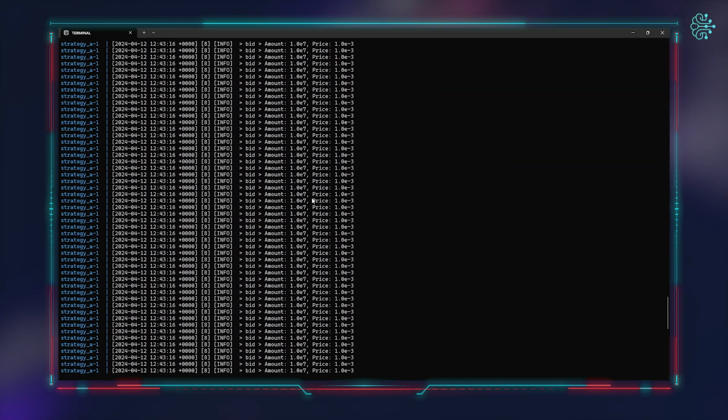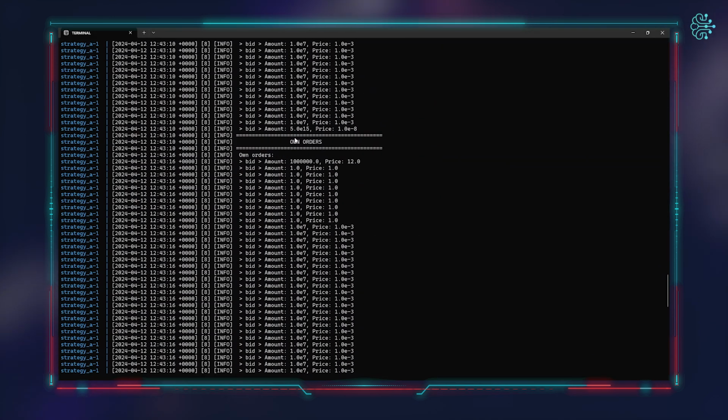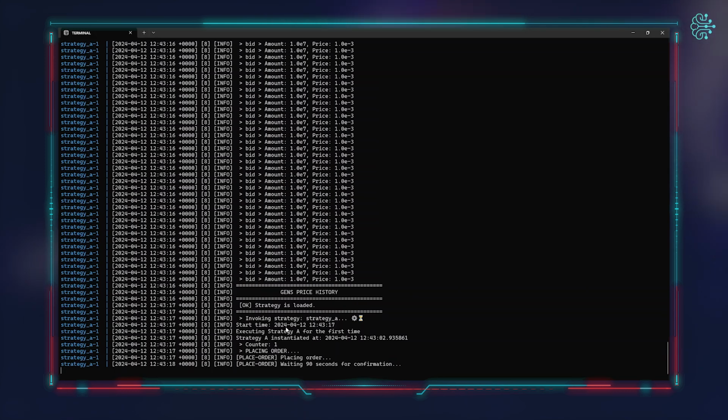And of course, not only the order book can be accessed, but also the own orders can be listed. And as I've shown you earlier, it's also placing and canceling orders from Python code, so you could easily see how that is possible from pure Python using the Python SDK.